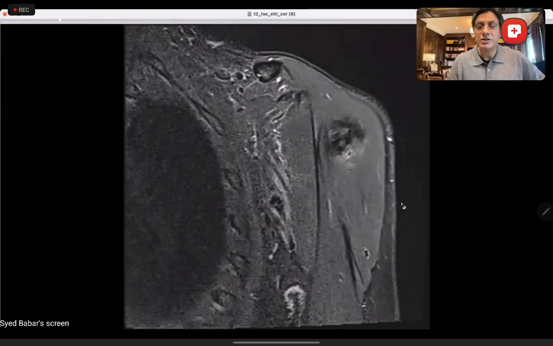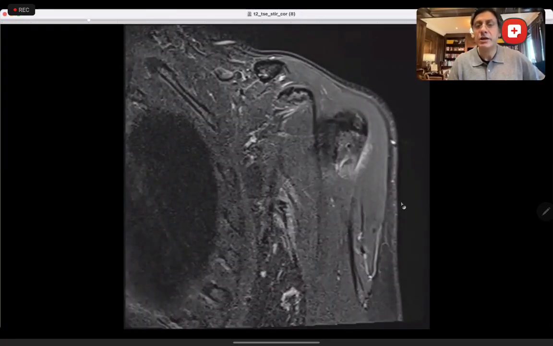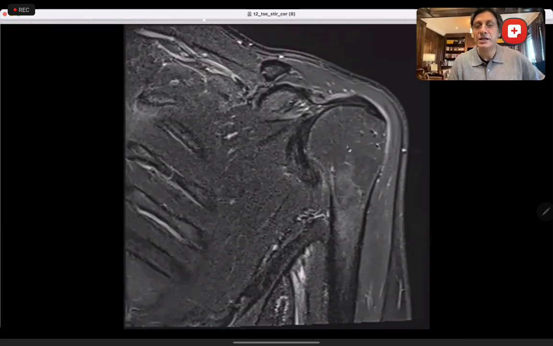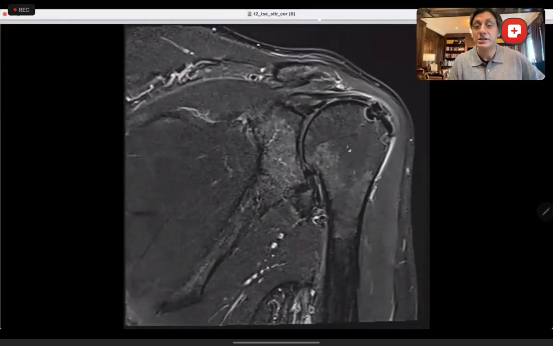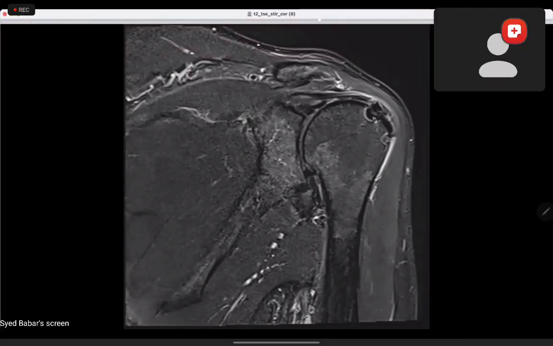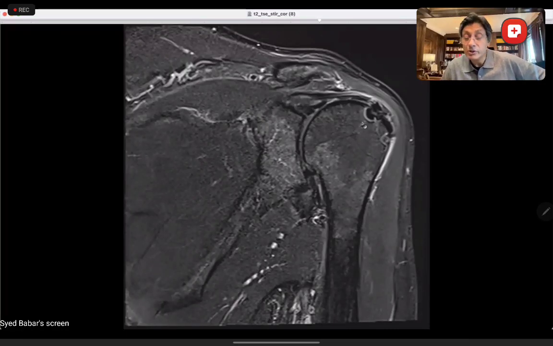So here we are at the front of the shoulder, and the reason why I say we are at the front is the coracoid process. So this is the front humerus, and as we go back, what you see is very difficult to pick up, but actually it's there. Can you see these black areas? Yes, sir. These black areas are calcifications. So remember, calcification is black. So is the tendon. So it's difficult to pick up on MR scan. But if you develop your eye, you can actually pick up calcification very nicely. So the tendons are black, but this sort of more discrete black areas is calcification.